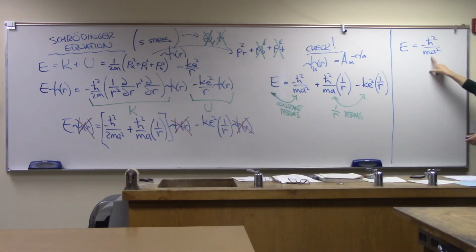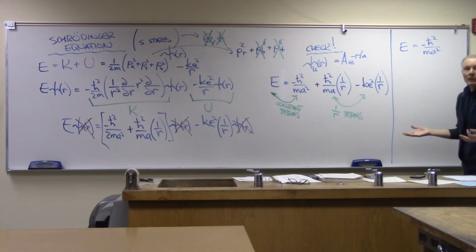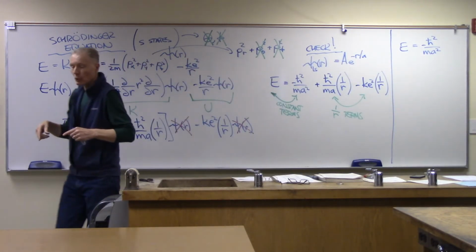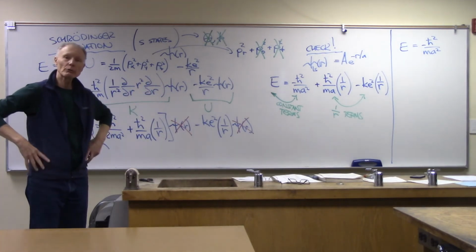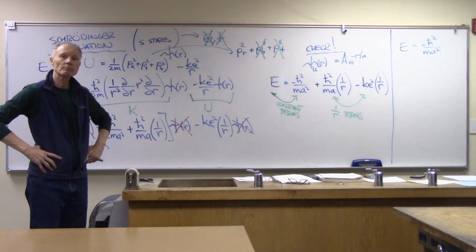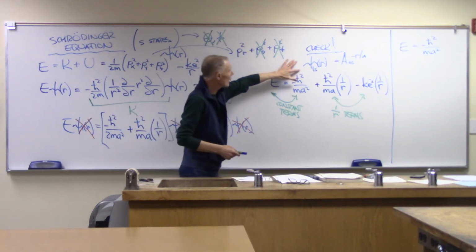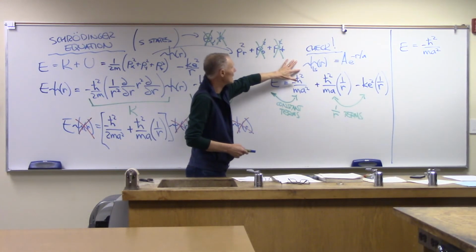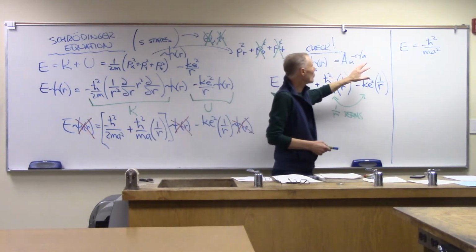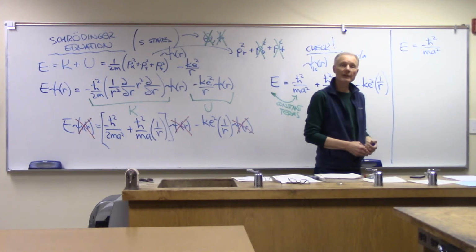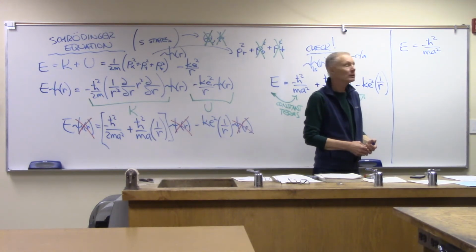Now, that condition can be met because we don't know what the energy is. And in fact, what happens is when we solve the differential equation, this is how we determine the energy for the quantum state. So we found the wave function that solves this 1s state. And along the way, what it tells us is, oh, and by the way, this is what the energy is for that state. So that's pretty cool.